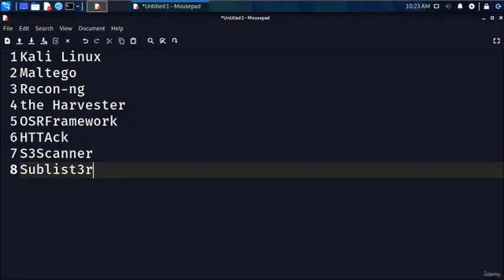Reconnaissance. From a military perspective, reconnaissance is the observation and research of an enemy target. In cybersecurity, as penetration testers, we use various tools and techniques to gather detailed information about the target organization and its underlying infrastructure.